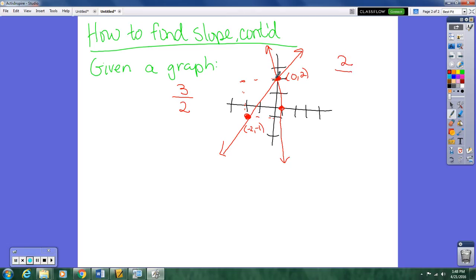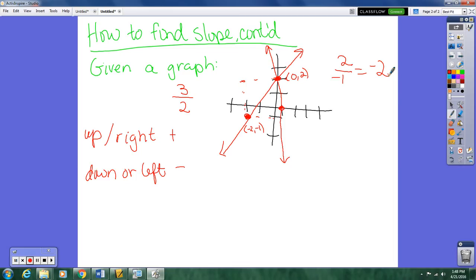Now this time I'm going left 1, so it's negative 1. Remember, if you go up or right, both of these are positive. If you go down or left, those are negative. We have to determine the sign of that number. So negative 2 over 1. Now, is 2 over negative 1 the same as negative 2? Yeah, but we always want slope to be a what? A fraction. So we're just going to leave it negative 2 over 1.